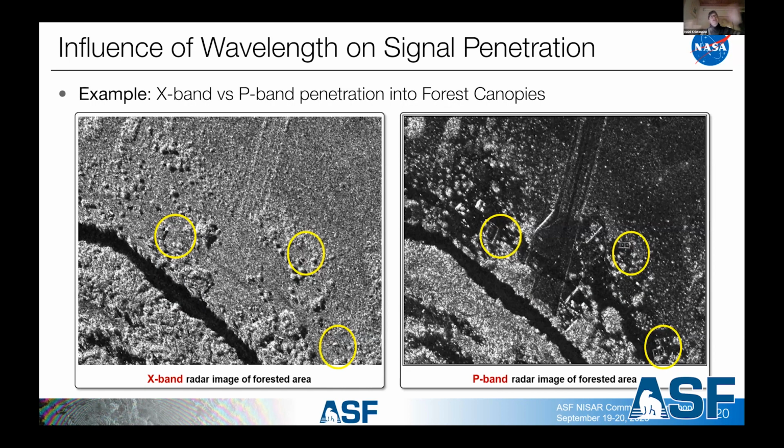So here's an example of X-band versus P-band, so kind of the two ends of the spectrum. The X-band on the left, you can see that it's really just showing the top of the canopy. So I see here basically a forested area with a river. In the image on the right, we're seeing through the canopy, and actually we're able to discern building footprints and other infrastructure and some of the characteristics of the forest floor. So this area may be just dry and without much undergrowth, and so it's just able to absorb the signal very well. So very little of it comes back to the sensor. Whereas over here, we can see actual tree trunks that are reflecting that signal back towards the sensor. So we get a bit of a different view into what's going on underneath all that leafy canopy, whereas with the X-band, we're really looking at the tops of the leaves.